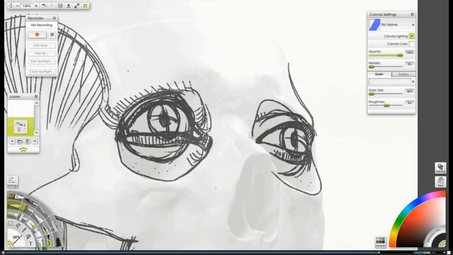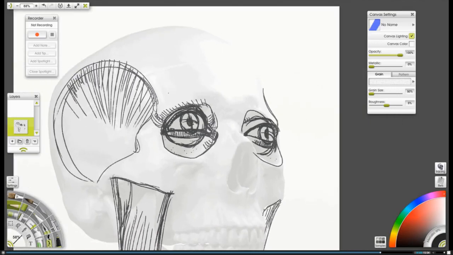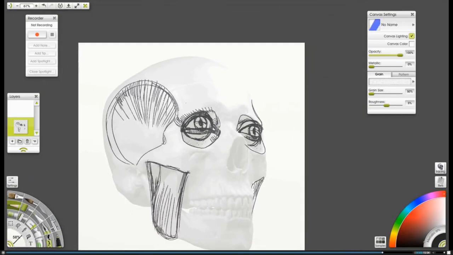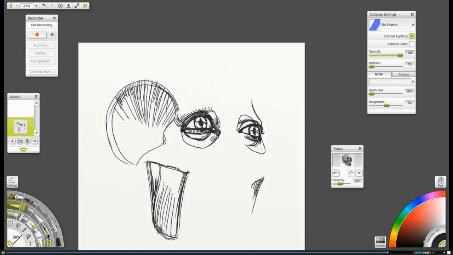Some pupil. And if we've done it well, it kind of looks like a girl, but put lashes on too. You don't need to put lashes on. If you can turn off your reference.